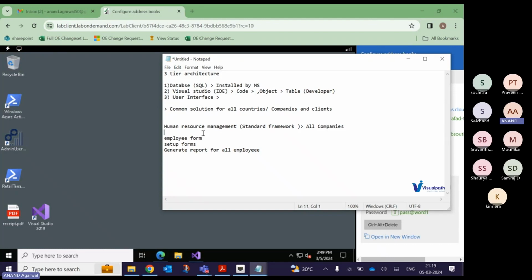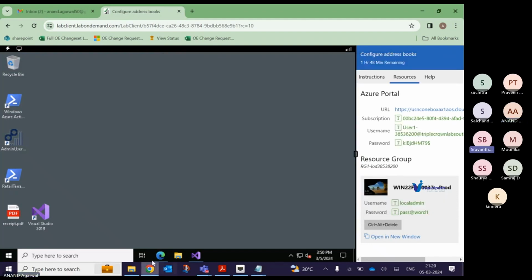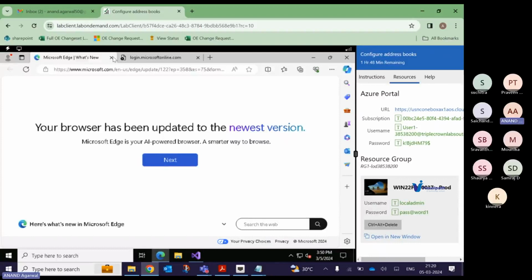Now let me show you the front end, which is called the user interface. What the user can see is only the user interface. So these two parts are applicable only for developers, and this part, the user interface, is applicable only for the client or end user. Now let me show you how the front end looks.